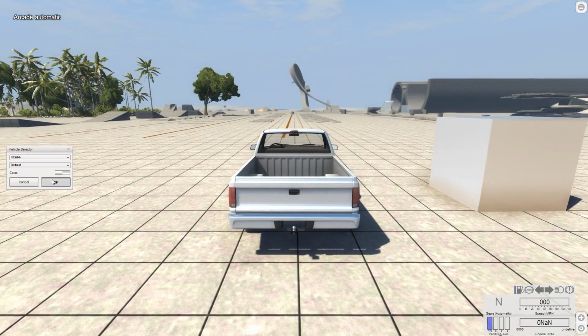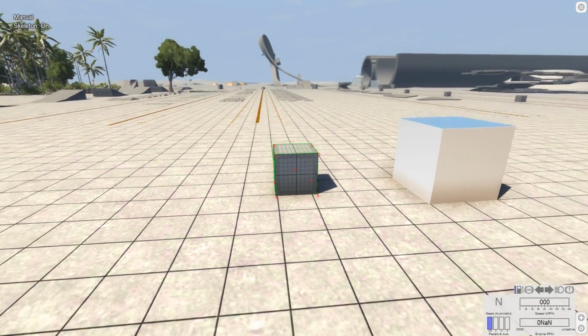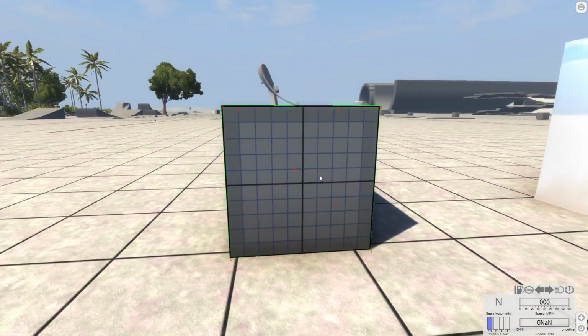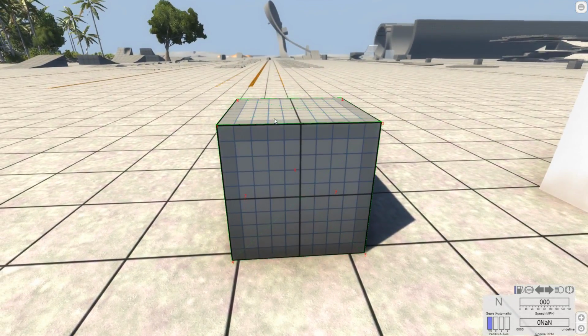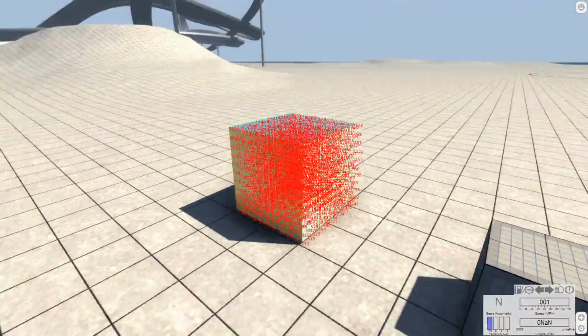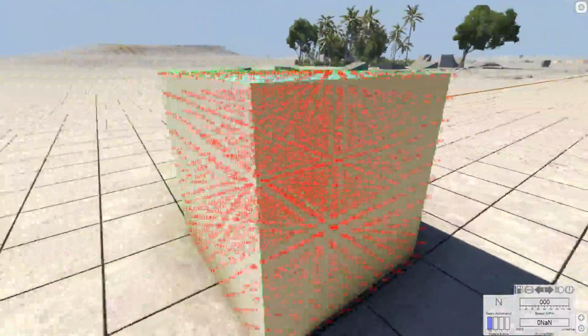So here is the structure of an H cube, and then we'll show you what the structure of the high-res cube looks like. On the H cube, you can see there's a node in each corner, basically, and the actual skeleton is as simple as you can possibly get to make a box shape. Now, this is the node and skeleton for the high-res cube. Yeah, it just has a wall of nodes.